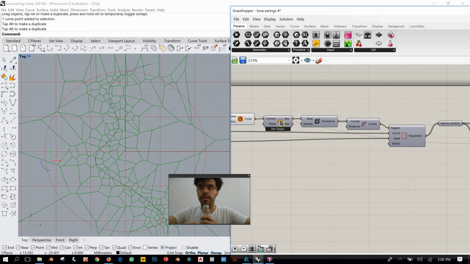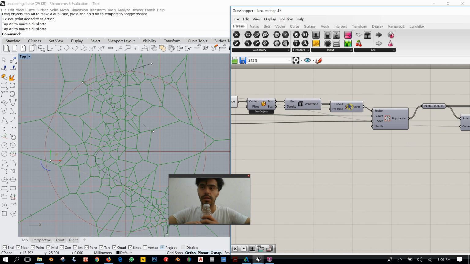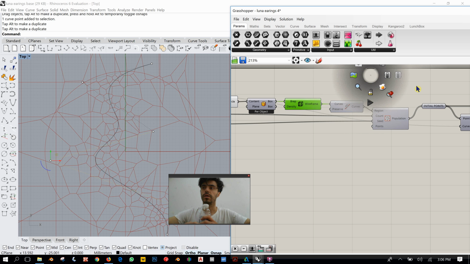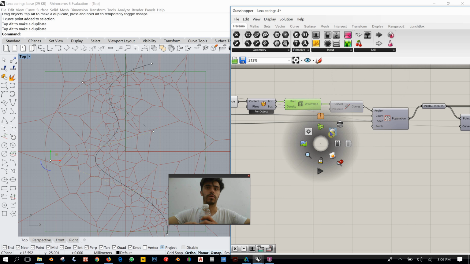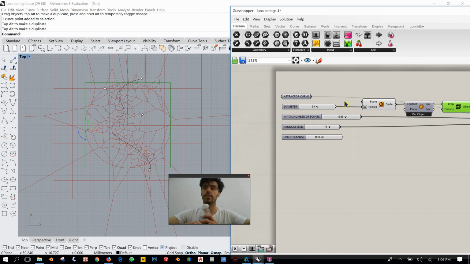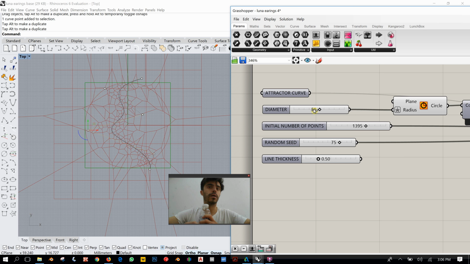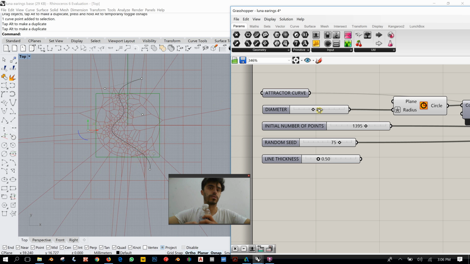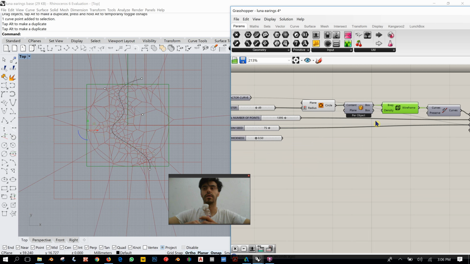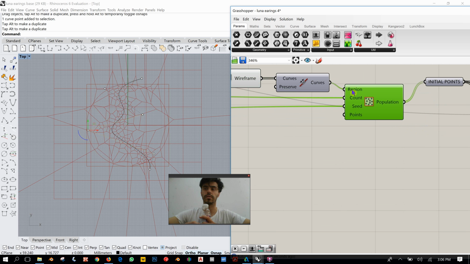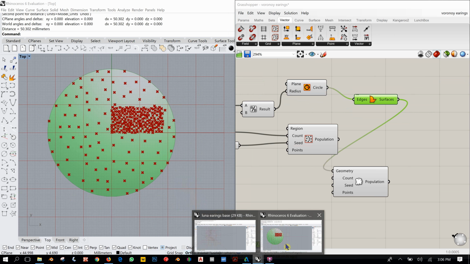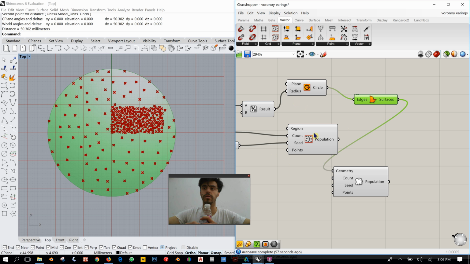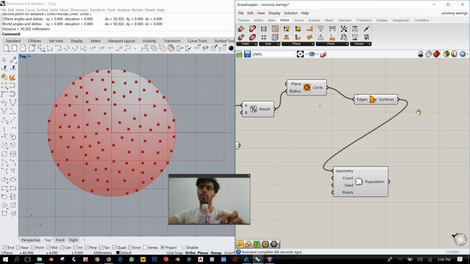I basically made a parametric square around the circle. See? So if I modify the circle, that square modifies, and that square is used as a region for this. But I think it's probably easier to do it like this. So never mind this. Whoop, we don't need it anymore.